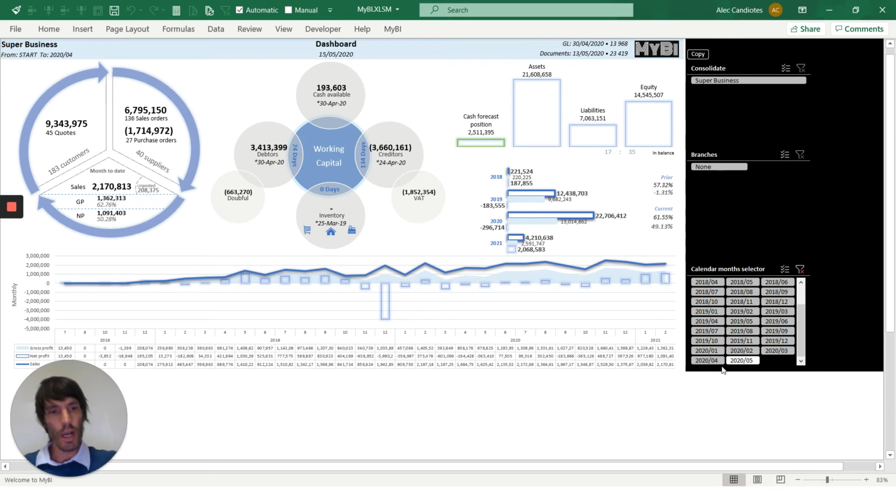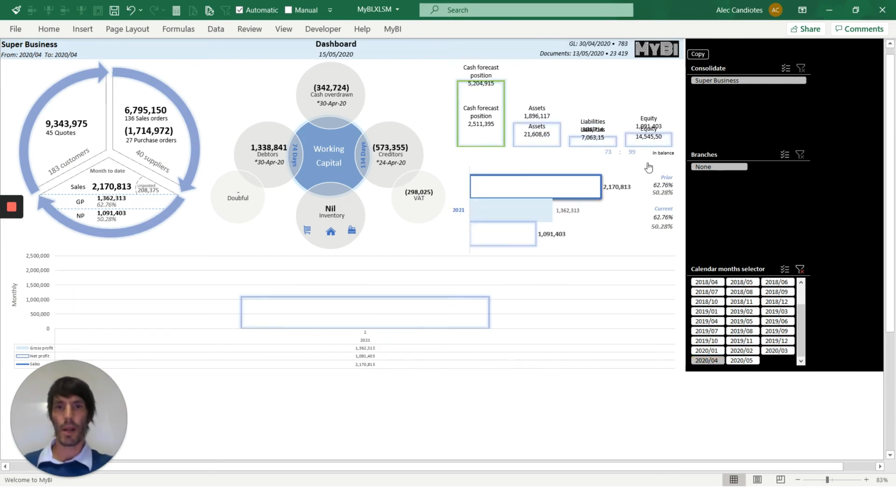The other thing that's also nice, you can just select one period. Okay, so that's only for April 2020. Nice. I see my cash was actually, I had a negative cash position. For the month, it actually flowed out. My assets grew by that amount. My liabilities went up. My equity went up by that amount. All right, and that was my sales for the month.